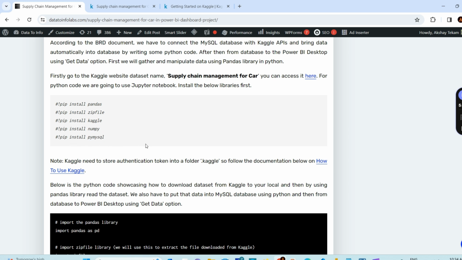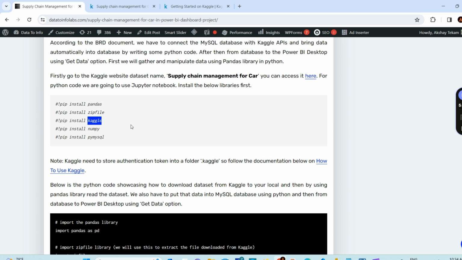Remember one thing: while installing Kaggle, you have to do some installation steps for Kaggle separately. You have to generate the authentication key and put it in your local file, in your C drive. In your C drive, you have a username folder.